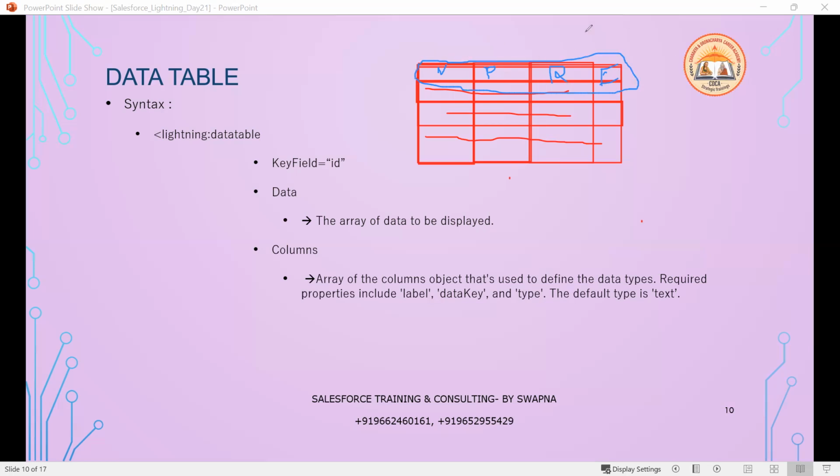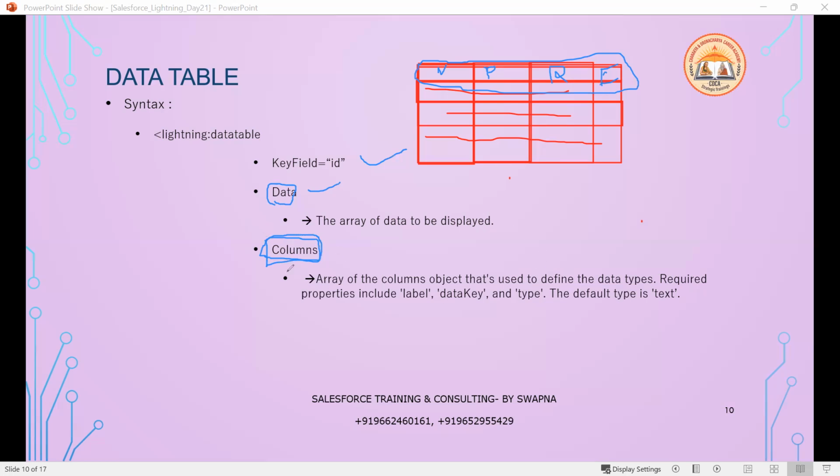In order to display these columns, we have a separate attribute called columns. So these are mandatory. Key-field is mandatory. Data is mandatory, which holds what data is to be displayed. And the header names are taken by the columns attribute.